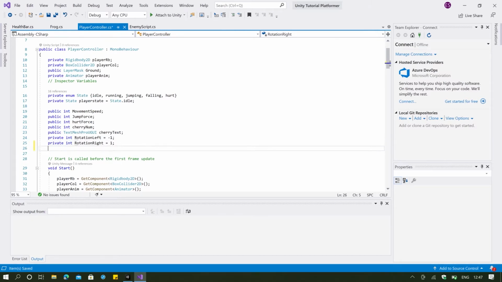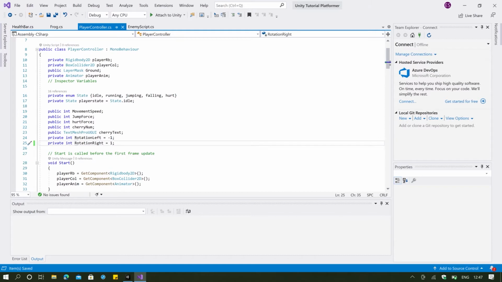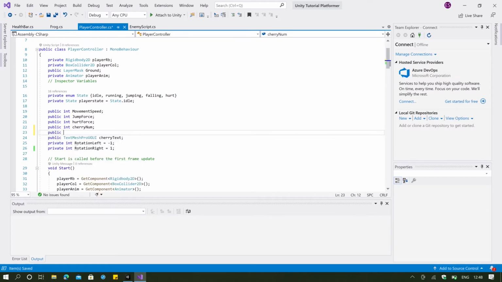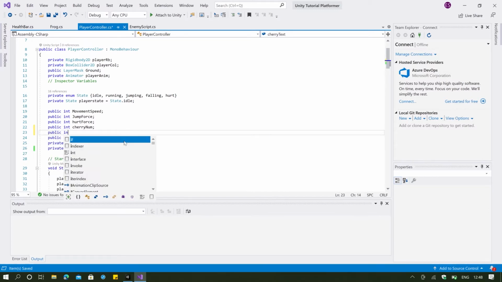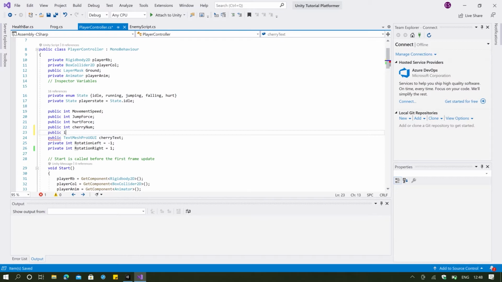The reason I'm gonna make a variable for our player current health is so that when our player is crushing an enemy, we can just minus the player current health. When we get cherries, we can add or implement a unique healing system by using our player current health variable. So I'm gonna make a public integer and I'm gonna name this player current health.